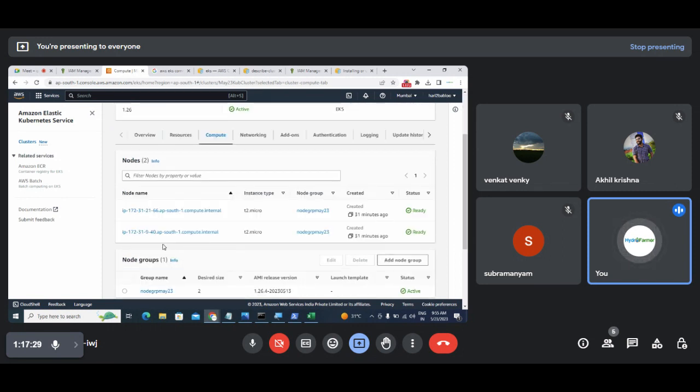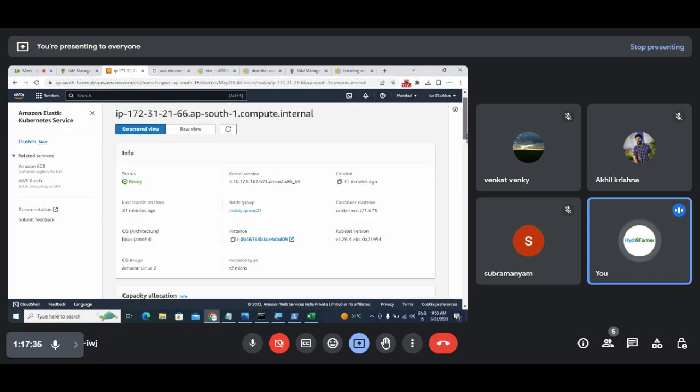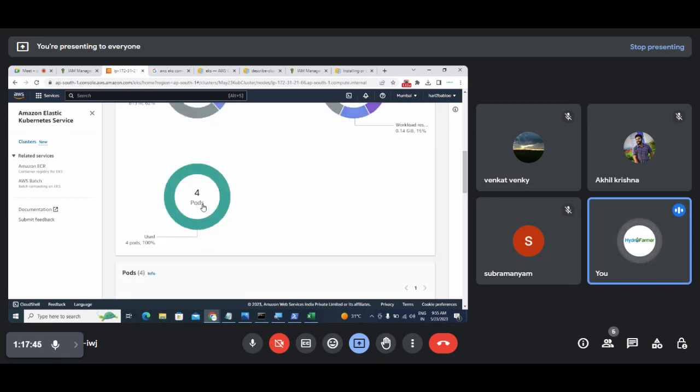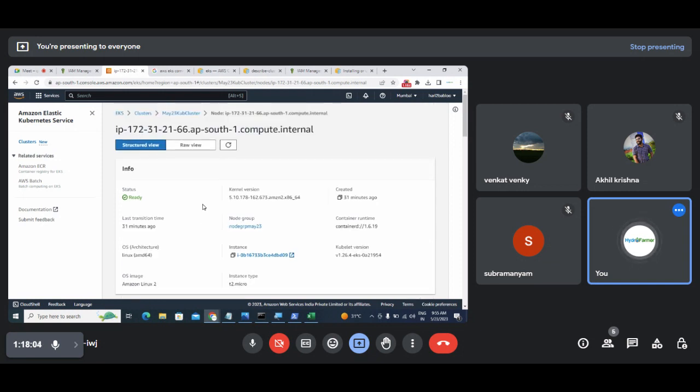As you can see, this is my node, and this is my node, and they are available. Tomorrow we shall deploy our containers onto these pods. Inside the pod we will try to deploy our containers. For that we have already completed the software installation, we have installed kubectl and the AWS client. That should be sufficient to deploy our containers on our Kubernetes cluster. We'll do that practical tomorrow.